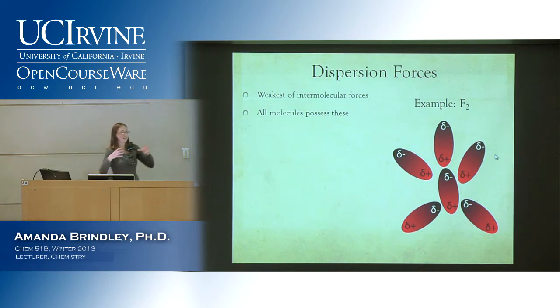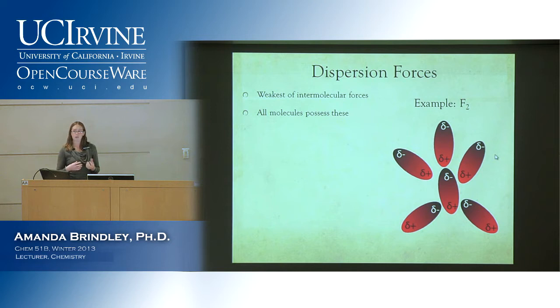The idea here is that if you have something like fluorine, it has some electron density around it, right? Now, most of the time it's going to be split 50-50. If you average all of it out, half of the electron density is going to be on each fluorine at any average point. But that doesn't mean that at any instant it is. Maybe some situation arises where one fluorine gets a little bit more of the electron density. Not because it's more electronegative, it's just a very quick, very transient setup where all of a sudden one fluorine ends up with a little bit more of the electron density.